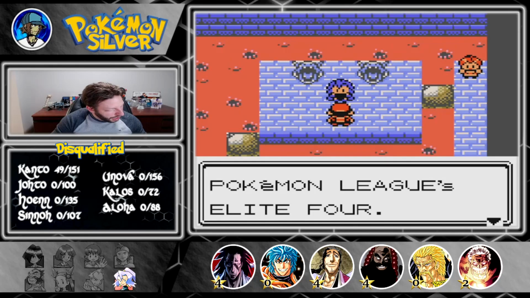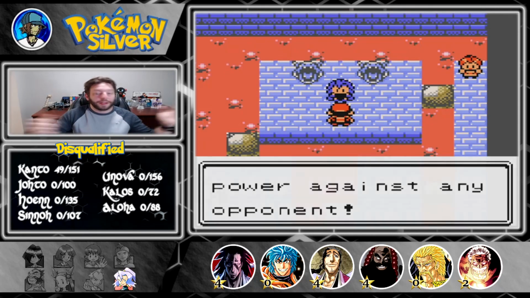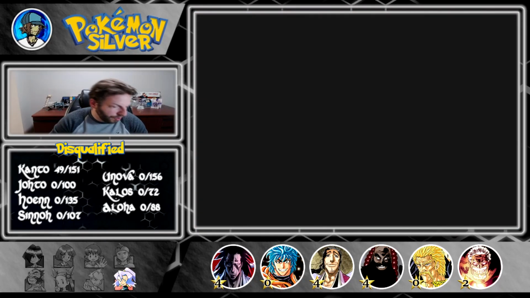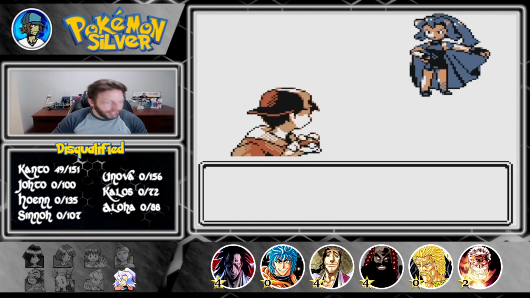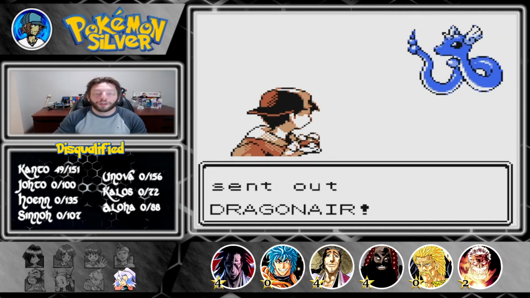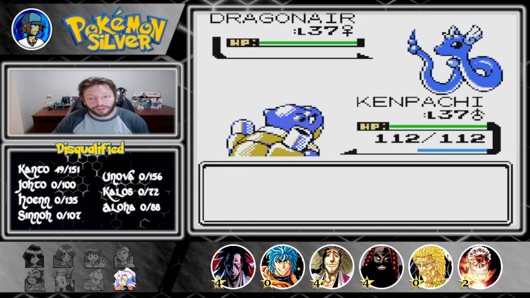And, yeah, that's incredible. And now we're up against the 8th gym. 8th gym in 32 minutes-ish. 33 minutes? 32 minutes, 48 seconds. We're already up against the 8th gym leader. Even though we've taken some losses and stuff like that, we have been cruising through this game.